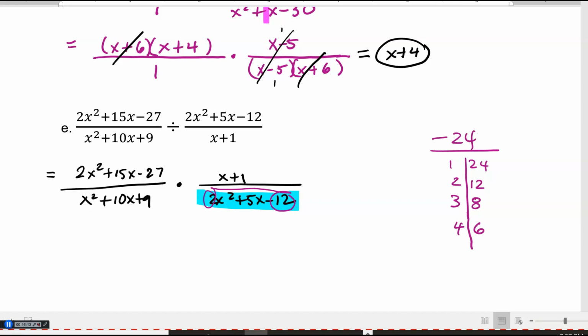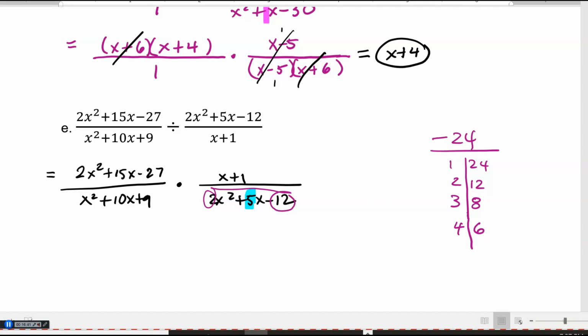So we go through the motions of writing out all the factors, and then we decide what will add up to give us the 5, right? The B here. But at the same time, we'll multiply to give us negative 24. So it has to work both ways. It can't add to be 5 and not multiply to be negative 24, or vice versa.